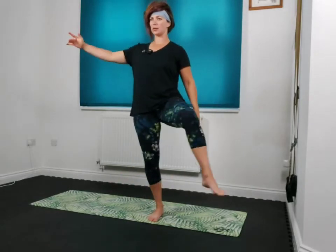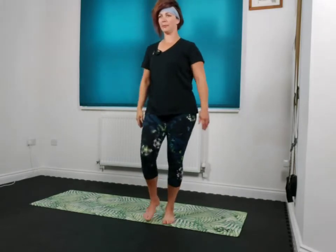So try and keep those hips still as we do this. We want to keep the hip bone still pointing forward. We're sort of stretching into the hips by allowing those hips to stay still. 1 more each way.